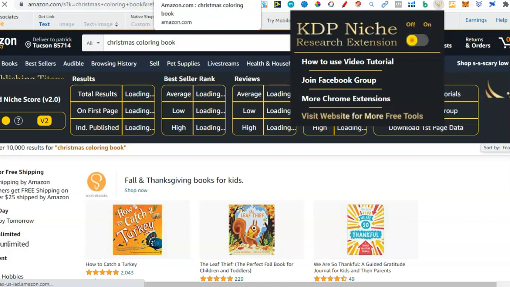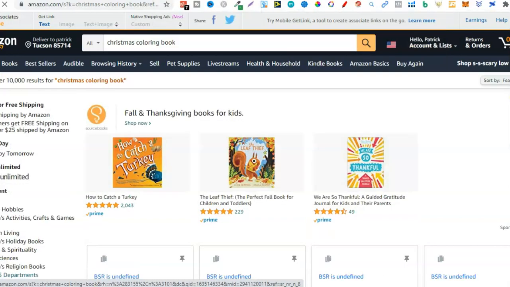Let's just give that a second to disappear. And there we go. So for Christmas colouring book, we can see that there's 10,000 results. Now, I know that there's going to be a lot more of this. Amazon does suppress search results as well if books aren't selling or are not relevant to that keyword.